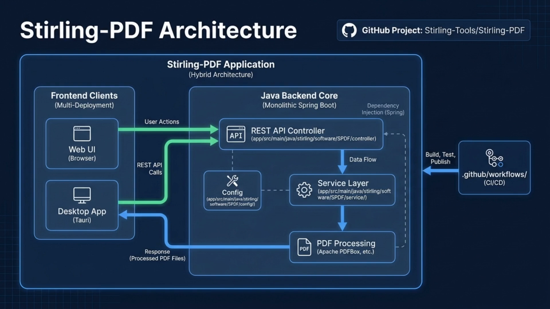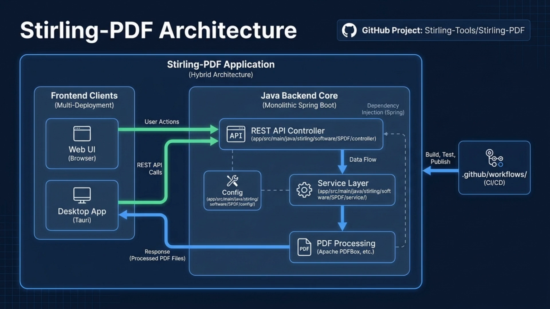It's the privacy paradox of modern web tools. On one hand, free online PDF editors are incredibly convenient, but on the other, they require you to upload your documents, which might contain sensitive personal or corporate data, to some unknown third-party server. That's a huge security risk. Before projects like this came along, your only real alternatives were expensive commercial software, or trying to piece together a bunch of command line tools, which is hardly user-friendly. Stirling-PDF's unique angle is that it bundles a feature-rich, web-accessible interface with a privacy-first architecture. The key is that it can be entirely self-hosted, completely eliminating that data exposure problem.